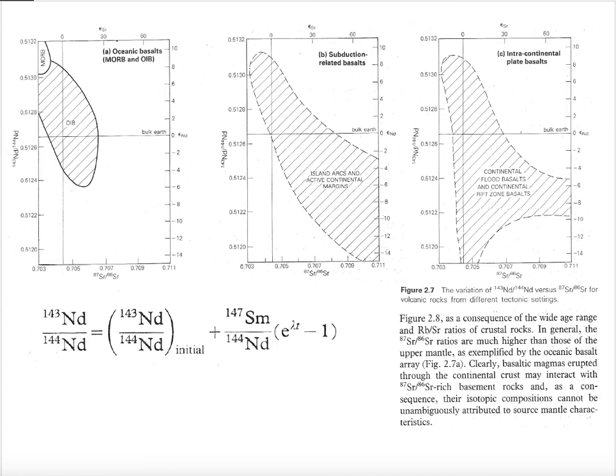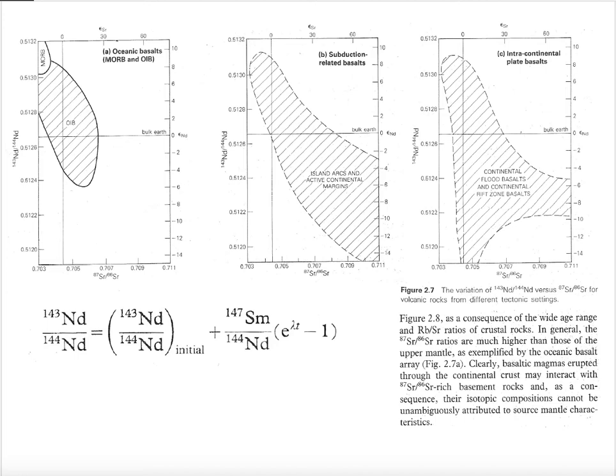And therefore you can do the same with the isotope system from neodymium. You have neodymium 143 to 144. Then you have the ratio of neodymium 143 to 144 4,500 million years ago, and you have the decay from samarium 147 to neodymium, which you can then calculate. So, and therefore you can use these values.